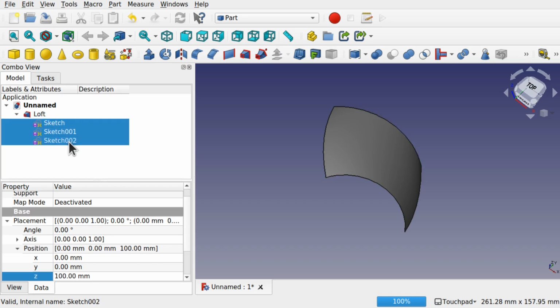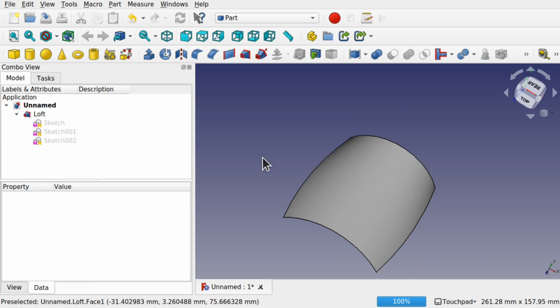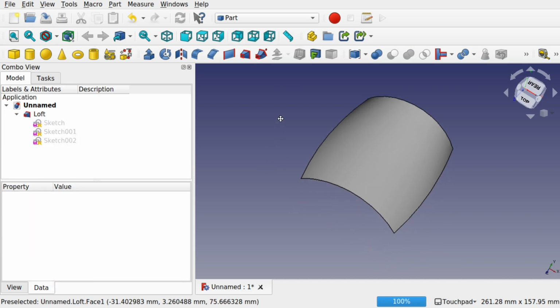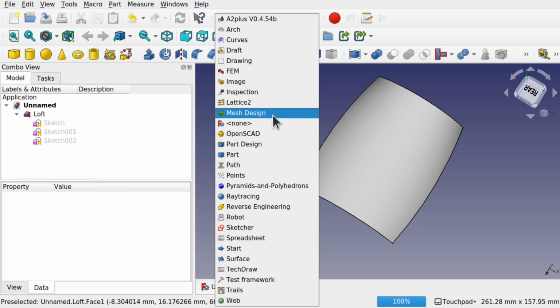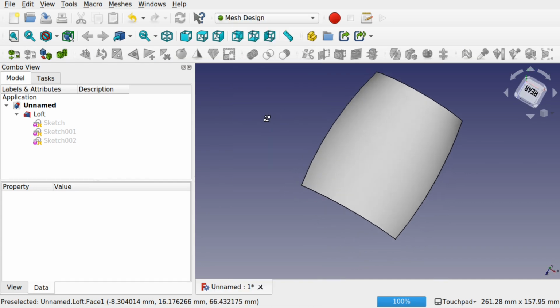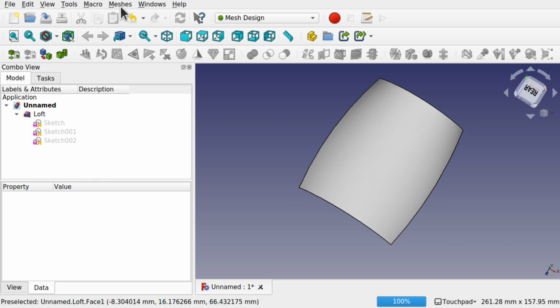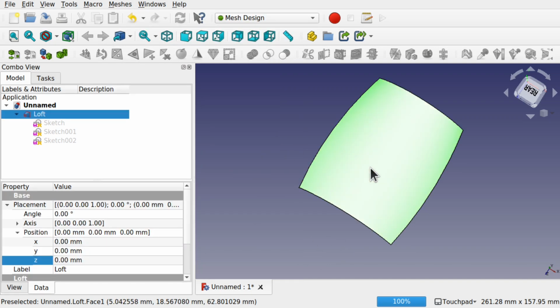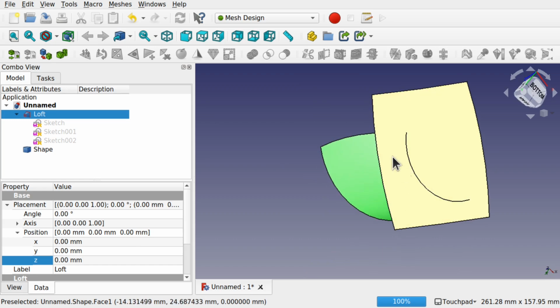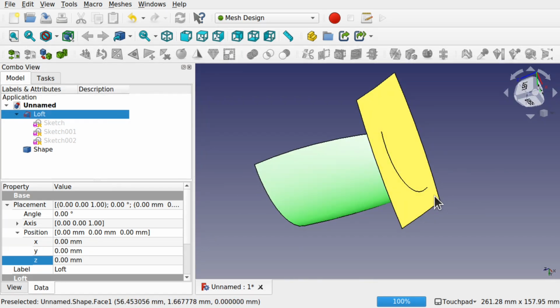I'm just going to select them all, press the space bar so they're hidden. Now, when it comes to something like CNC or laser cut or even paper cut, we may want to take this loft and unwrap it. Then we can cut it and reform it in the real world. So we just add that bend in there. To do that, we're going to come over to a workbench that I don't really talk about much, the mesh design. Within here, we have a number of tools to deal with meshes. And one of the tools, if you come up to meshes, we have this Unwrap Face here. To use it, we need to select a face and come up to meshes and unwrap face. And what that will do, it will actually unwrap that face into a flat face that can be reformed in the real world.